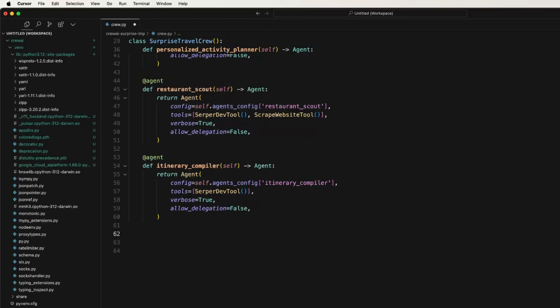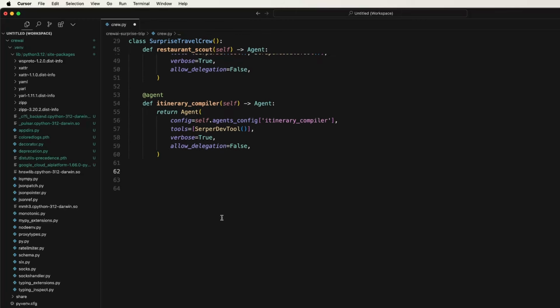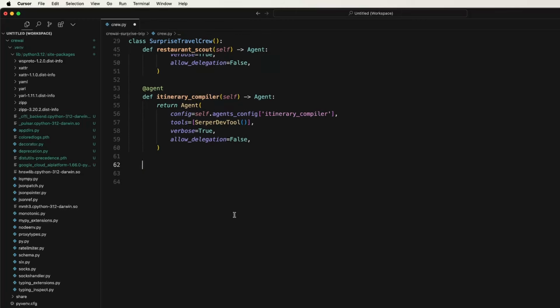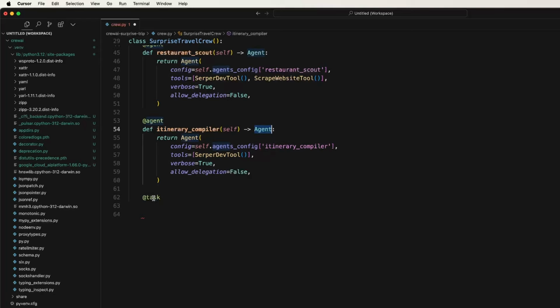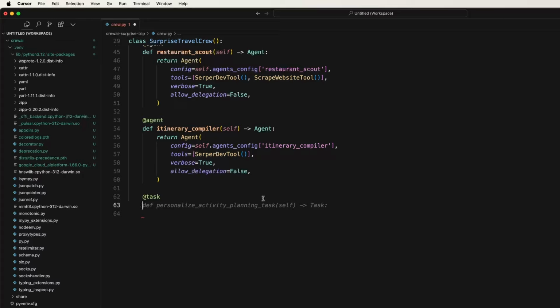Okay, and now what we need to do is create all the tasks for these agents. This is going to be the main part, right? This is the main coding part here with the crew base, and we won't have much more after this. So just stick around for creating this crew base, and then you have done the bulk of the code. Okay, so let's go and create the 3 tasks. Now the decorator is at task lowercase, right? When it's the uppercase here, this is the class that we're returning, the type agent. This is just a decorator to tell the crew base, hey, this is a task, not an agent.